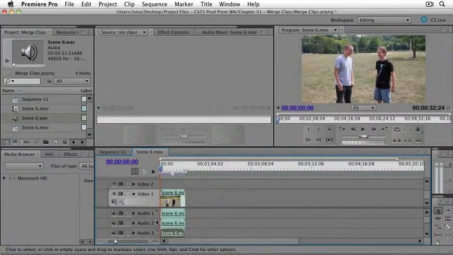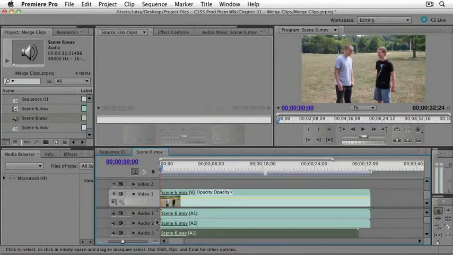Now I need to sync these clips. I'm going to go ahead and zoom to fit. This is the backslash key that is right above your Enter or Return key on your keyboard. Now it is time to sync our clips. This is really easy to do. All you have to do is place the clips in the timeline, like we just did, and now sync them.